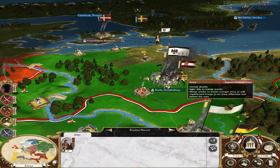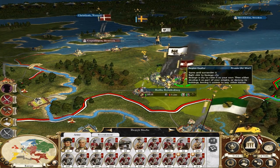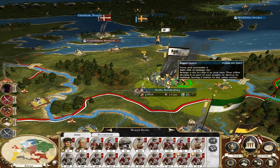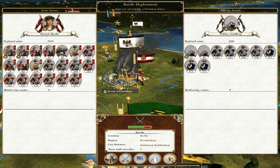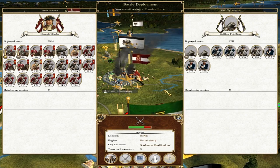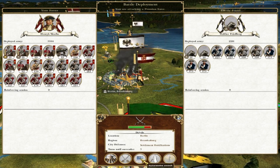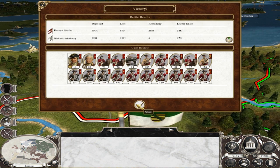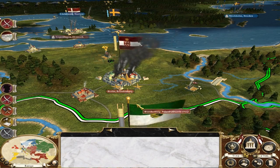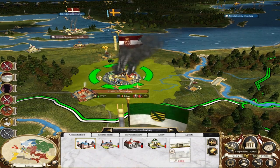Excellent. And he can reach. Brilliant. Right, well, let's go in there and see what we can do now. Another full 20. He's not going to go for a surrender, is he? No. So, anyway, it's well in my favour, that one. There's no point in fighting that one, I don't think. So, I'll auto-resolve that, and it's a victory. 873 lost. Actually, I should have fought that one, shouldn't I, really? Because, yeah, I'm going to need those men, I think.